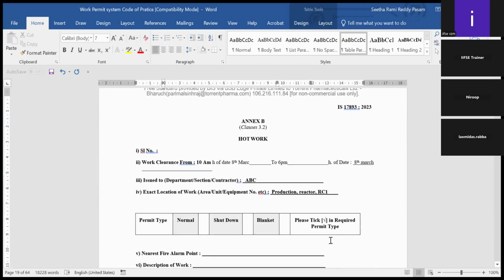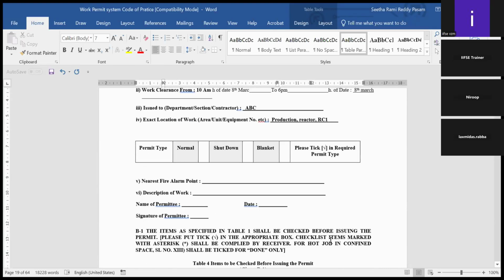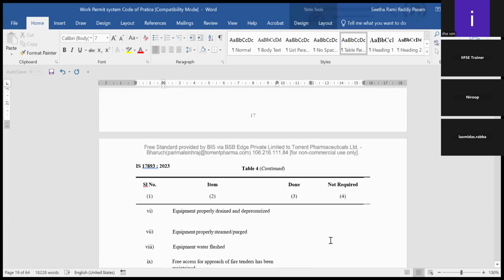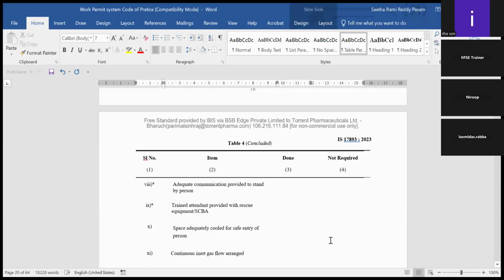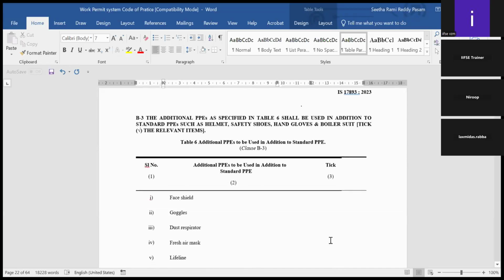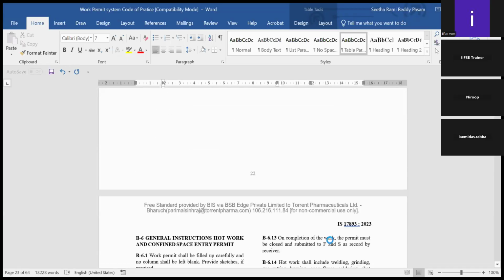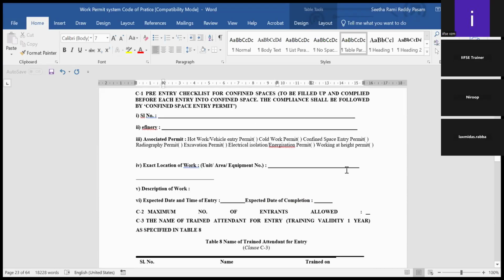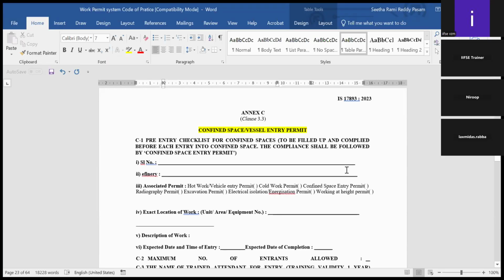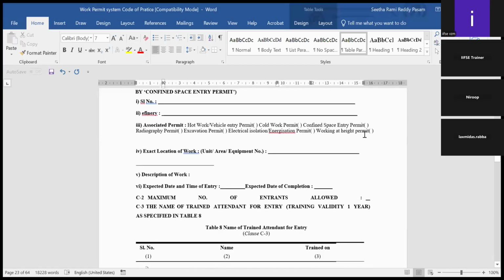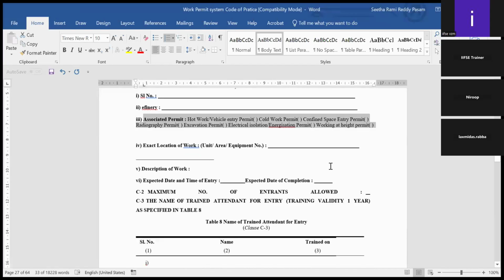So for example, when I say hot work, associated work permits, definitely it will be there. Isolation, without isolation we can't do anything. Here you see, when I say associated permits, it will cover confined space. They have covered the associated permit in it, within the confined space, what kind of activity you are doing. So along with the hot work permit, if you are doing any isolation, definitely you have to write the hot work permit number as well. This is how they will represent the linkage of the permits.